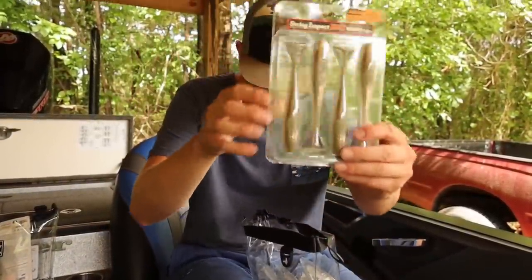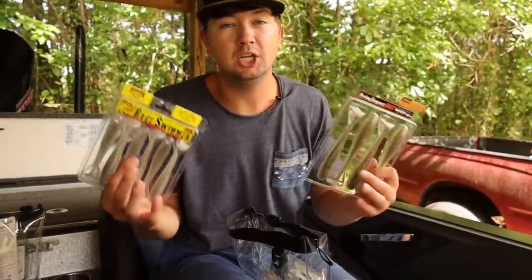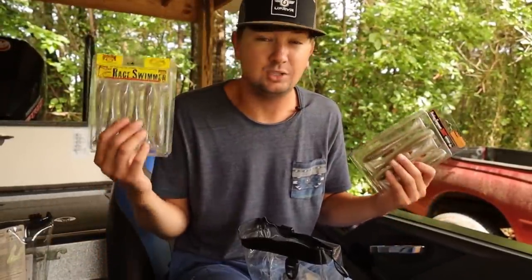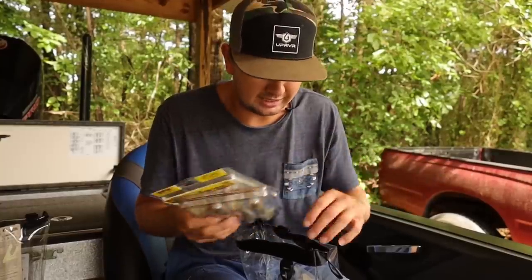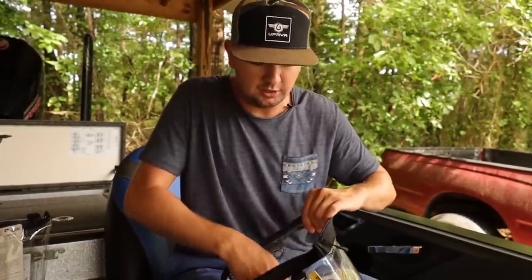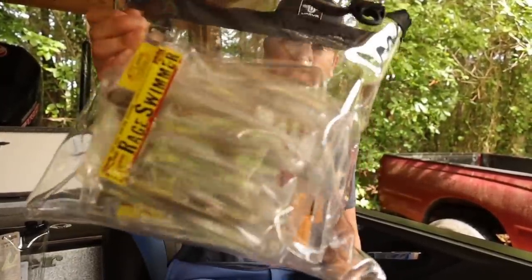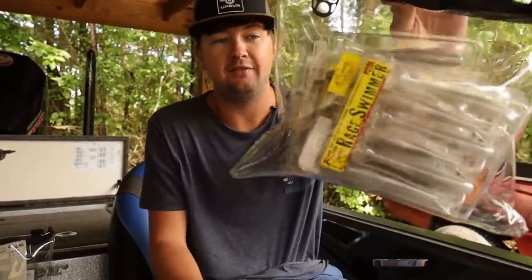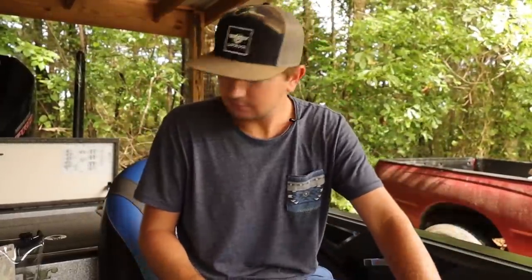I also keep a few boxes of the 5.8 and 4.75 inch sizes. You can see a Strike King and a Kitek side by side — the 4.75 and the 5.8 are really good sizes for catching a lot of fish, including five and six pounders, though even one and a half pounders will choke this bait. When I want to imitate a gizzard shad rather than a threadfin I'll go to a 5.8 or 4.75. I only keep these in two colors: the hitch color and the ghost shad from Strike King. I usually throw them on a quarter to half-ounce head to get down five or six feet, and just creep it along a drop or over isolated cover.